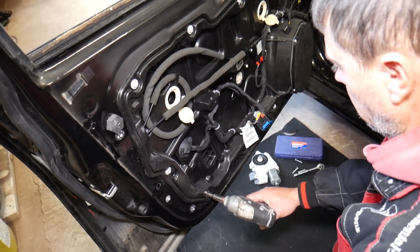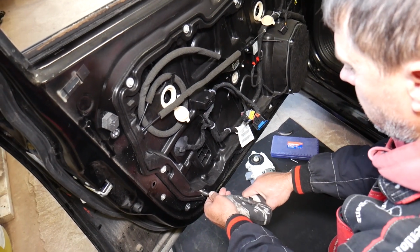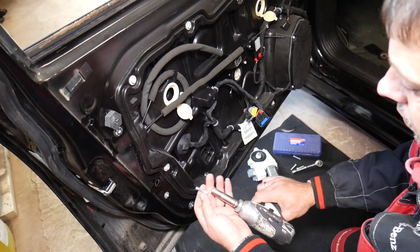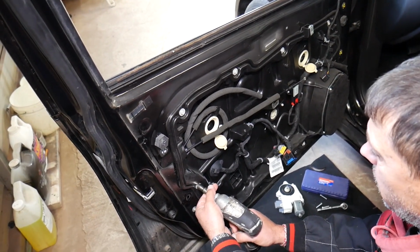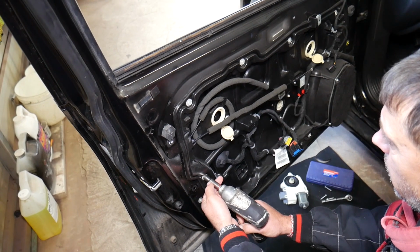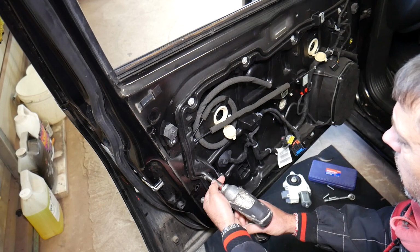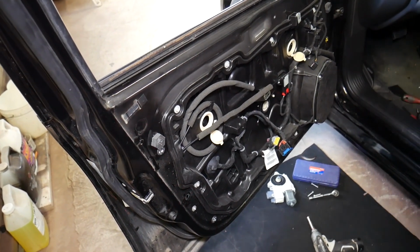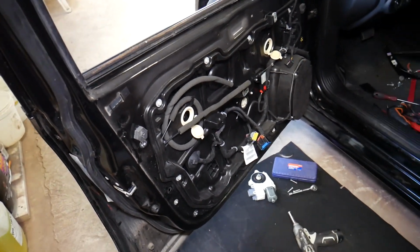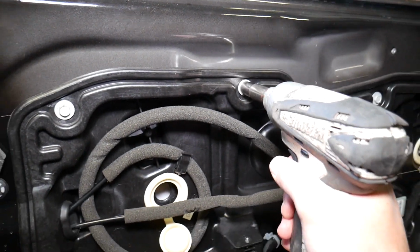So with the 10mm now, okay, one bolt is out. Some of those are super tight, guys. That shouldn't be that tight. I don't know what is happening here. We're going to get the ratchet and we'll see if that's going to work to remove all of them. So let me see if I can remove a few more.